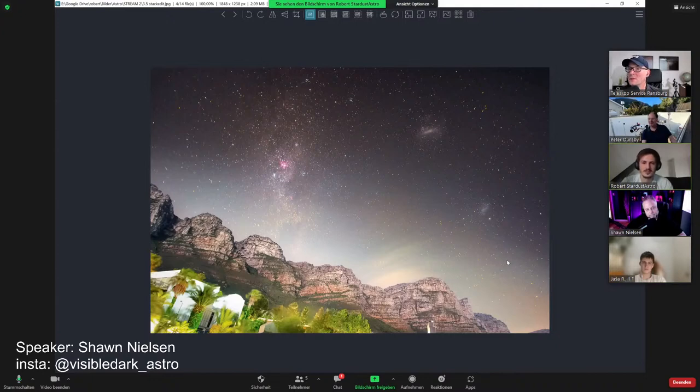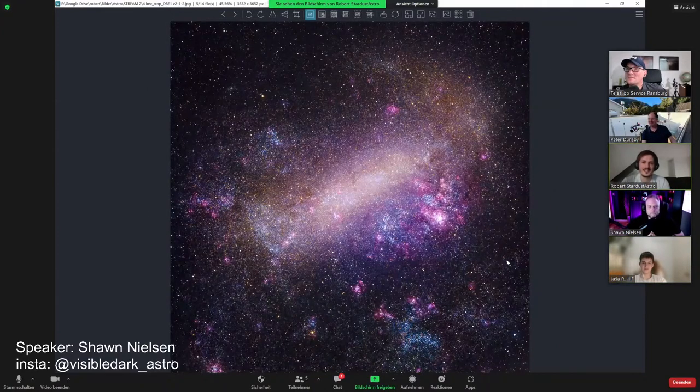Cool, it's very cool. It is a phenomenal experience. The southern skies are incredible. It's very nice, even in Portal 7. This is shot from a Portal 6 or 7, like Peter said. It's crazy. And this is the Large Magellanic Cloud. Peter's image, obviously, is a little bit better than mine. But I spent... No. Peter's image sucked. It was no good. Everyone was just being nice to him.